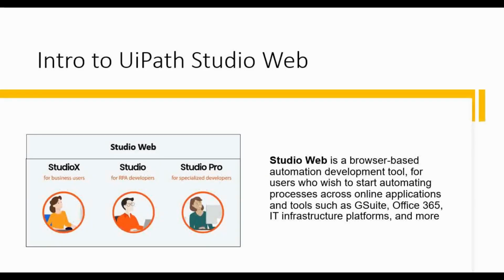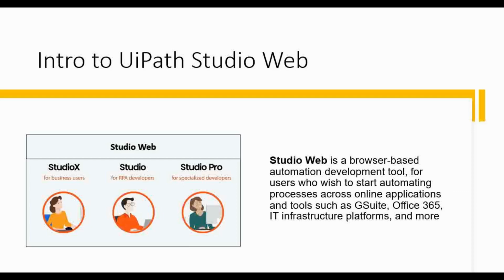So let me give you an introduction to UiPath Studio Web. As we all know, those who are working with UiPath have Studio, StudioX and Studio Pro available. Then why has UiPath introduced Studio Web? Most of the corporate work is now moving to cloud services, so people are working in different environments, and we don't want to provision any new infra for the automation.